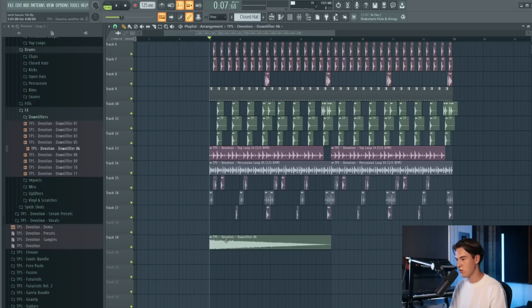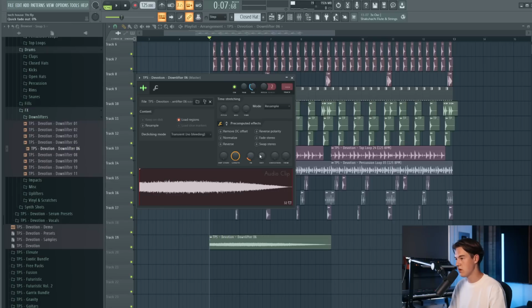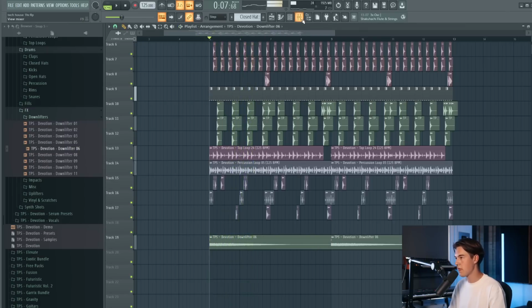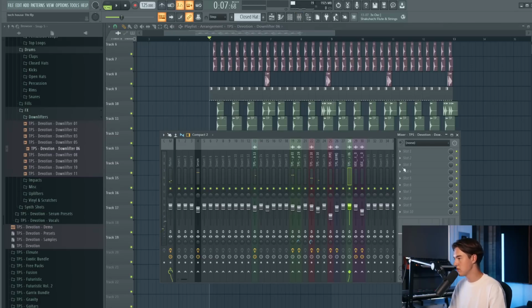Over here, let's start with the effects. Lower down the volume first. And let's add some sidechain to it.